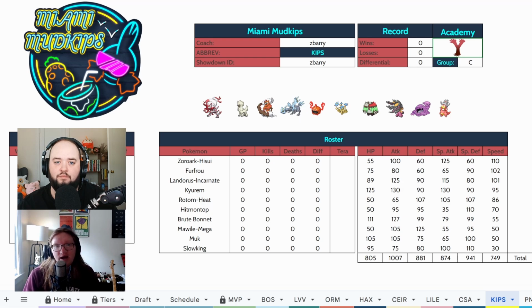So I think the heatest potential for this team is Kyurem and Slowking, and kind of how those are built out.